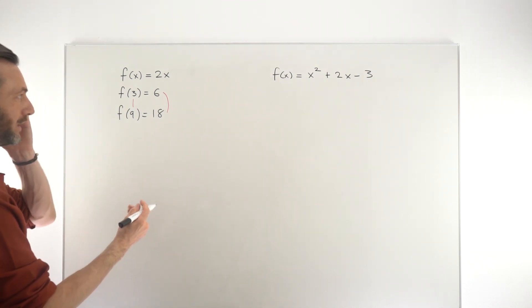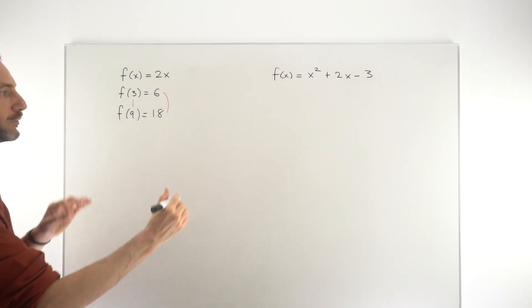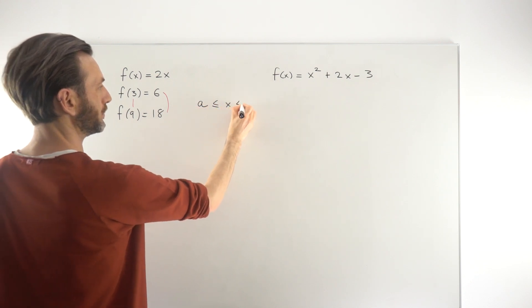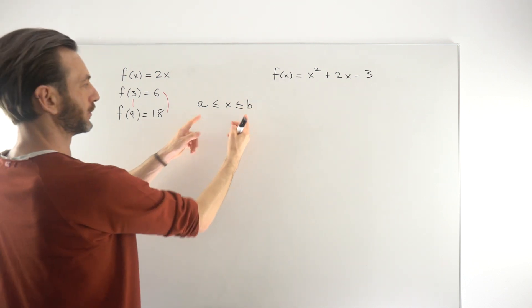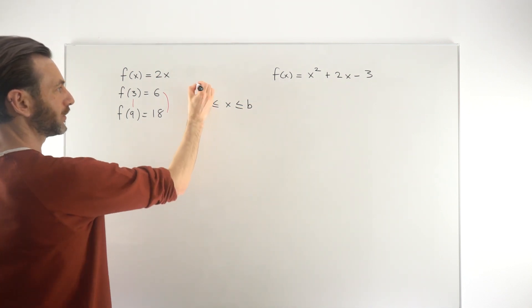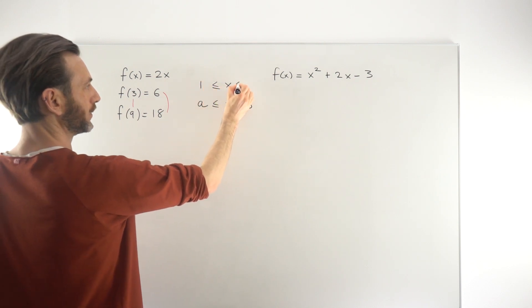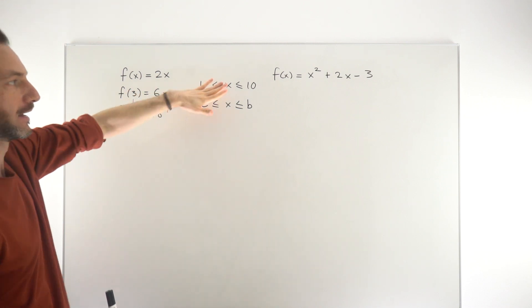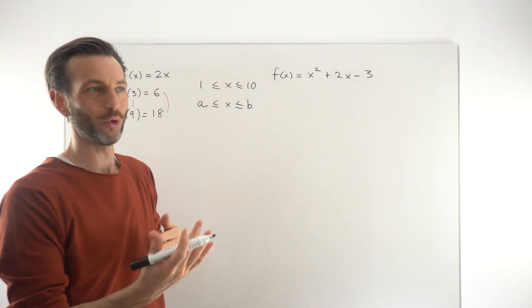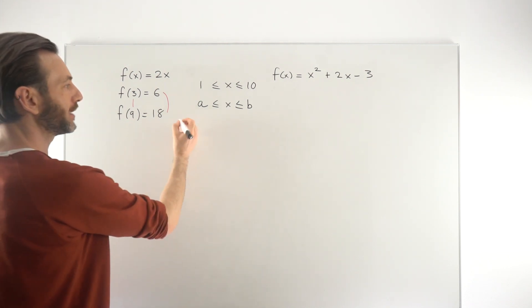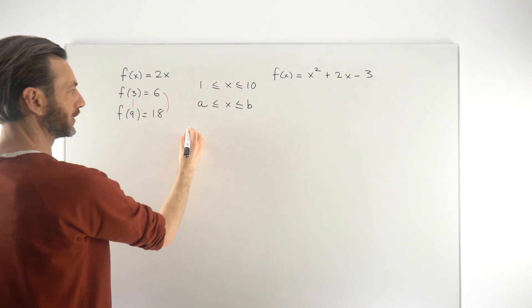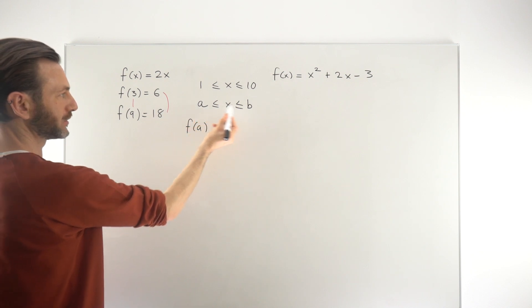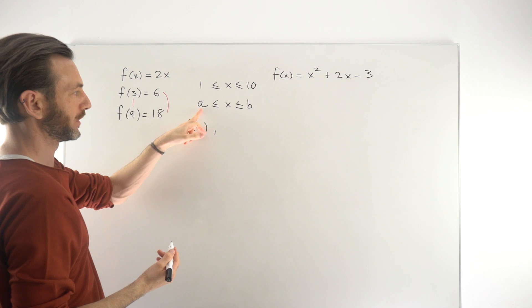The way we do this in general is that we need a range of input values. We say that range is going to be between some value a and some value b — an interval between some number a and some number b. For example, that could be 1 ≤ x ≤ 10. But it depends on the question as to what the input value range is. We want to look at how the function behaves at these endpoints, so we look at f of a, which is the endpoint of the interval evaluated through the function.